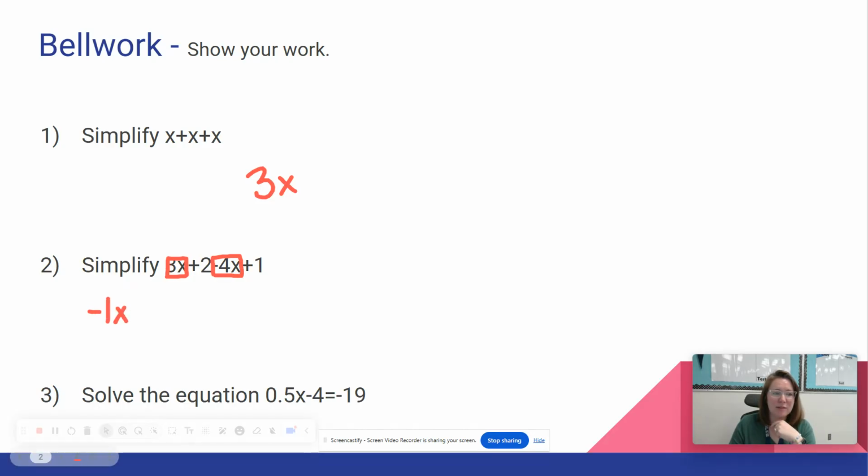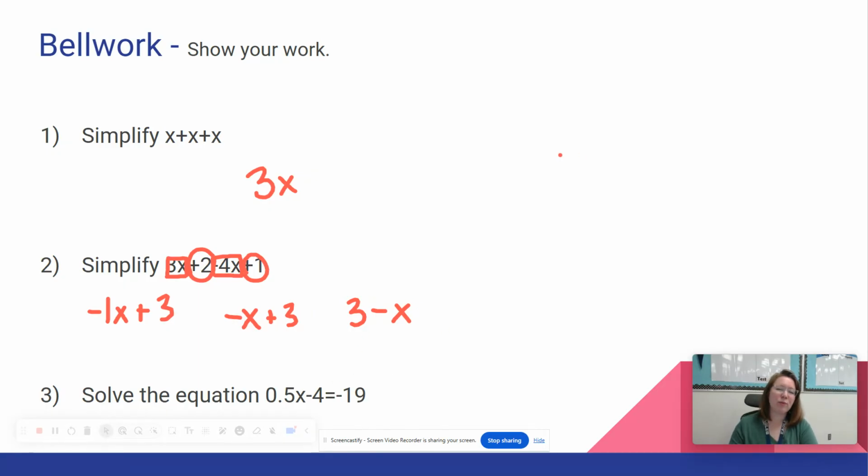So negative 1x. And now I've got plain old numbers. I have a positive 2 and a positive 1. So if I put together a positive 2 and a positive 1, it just gives me a positive 3. So we could leave it like this, negative 1x plus 3. The 1 is a little redundant. You don't have to have it, because if I just write negative x, it shows there's only 1x there, plus 3. Or even I could switch them and make it 3 minus x, because the 3 is still positive and the x is still negative. So I'm allowed to do that.